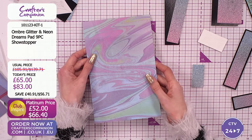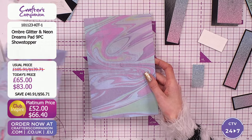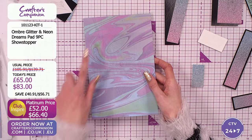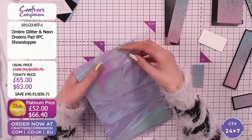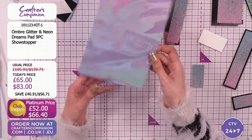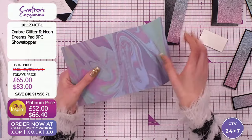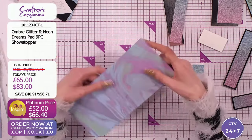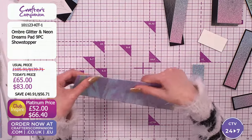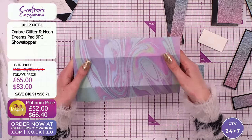And all we've gone ahead and done is we've marked one with the L, that's our box lid, and one is going to be our box base. We've scored both at 1.5 inch depth. Now, as we start to actually reinforce those score lines, you can see this is a thick, heavyweight cardstock. This is 300 GSM, but using your scoring tools, using those scoreboards, you can see how absolutely beautifully this scores and folds. No cracks, no sort of puckering, no creases within that fold line there. It scores like an absolute dream.